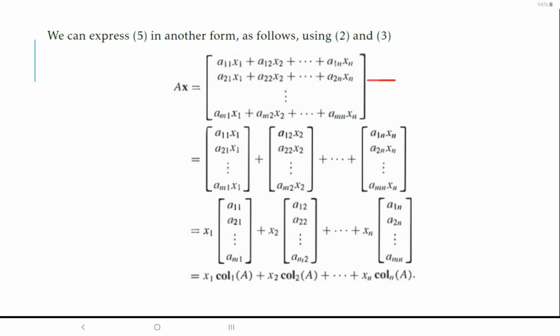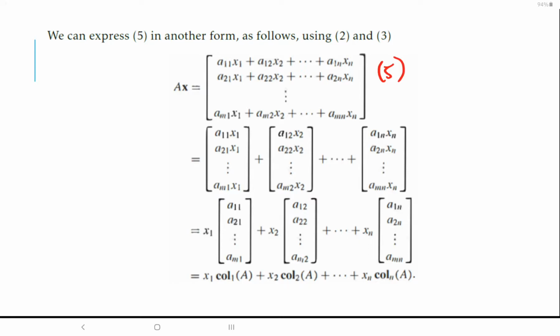So ito yung equation 5 natin kanina, no? Pakibalikan nilang. And then, using equations 2 and 3, so take note that 2 and 3 is yung ginawa natin before, wherein minultiply natin yung matrix sa mga columns niya. Okay, parang in-express natin yung product ng matrix sa vector as a linear combination of the two using the coefficients that is in the vector. Okay, so what I mean is this.